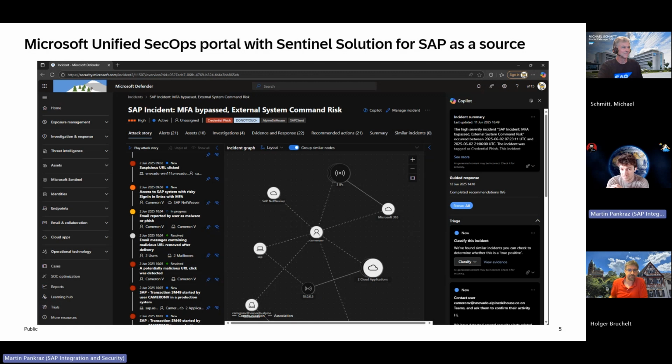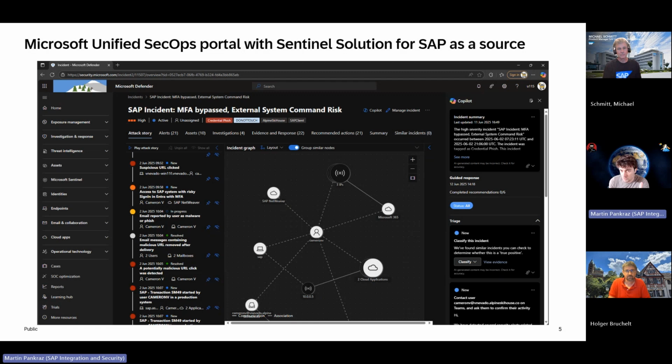yourself. And that's why central to the unified view above all our security products, you will find a graph that correlates signals. And SAP ETD is now also feeding, or providing their part of the puzzle to enrich the graph so that you have more insights as a security operations center analyst and the team there to efficiently defend.